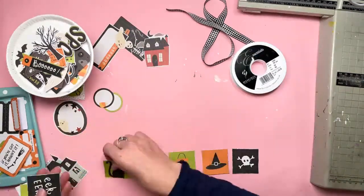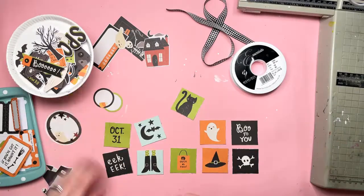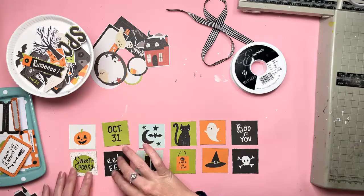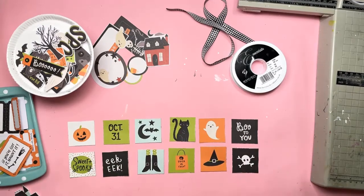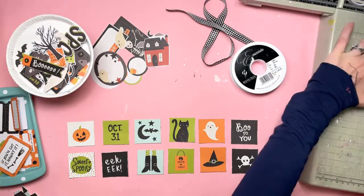So I'll be putting them back to back and then sandwiching the ribbon in between and creating a really long line using them. So I'm just going to set out exactly what I'm going to do, what order everything's going to go in, and there you go, they are all there now. I've just arranged them so I've got green ones backing green ones and orange ones backing orange ones, but it didn't work because I didn't have the right numbers, but it's fine.